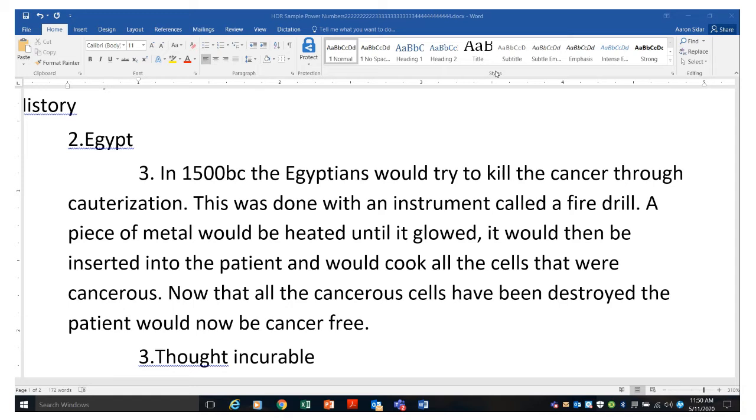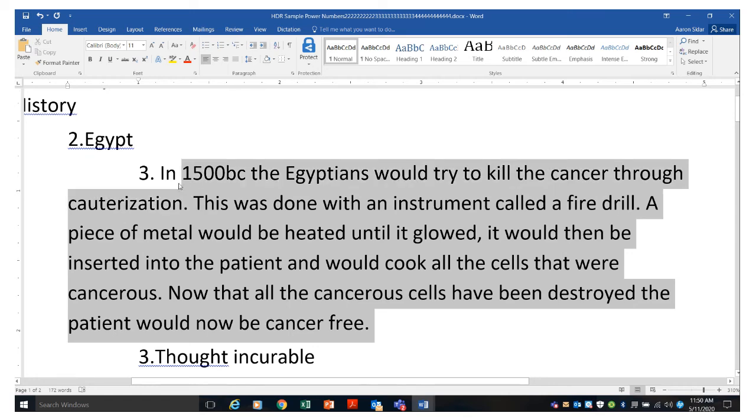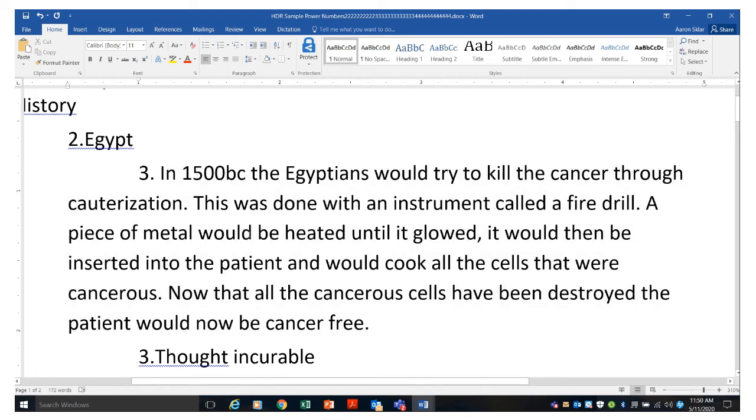Now, right now I'm at 172 words because just inside of this individual power note I have, let's see how many words, I have 65 words. And if each one of my power notes has that many words, I'm going to be way over 100 words. So I have to try to think of what words I can cut out, but it will still make sense to me. 1500 BC, like I said, I'm probably not going to remember that.